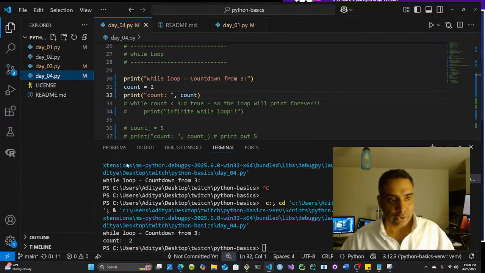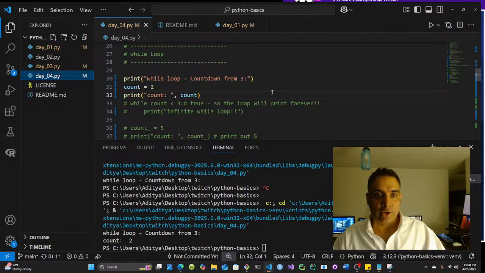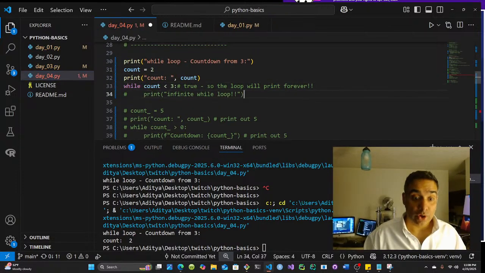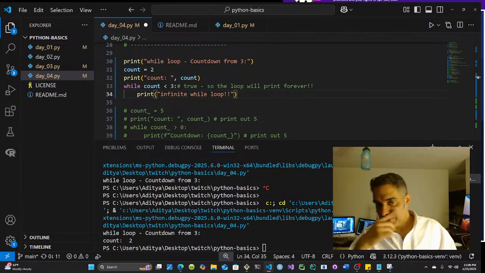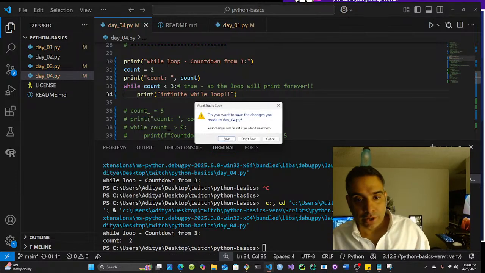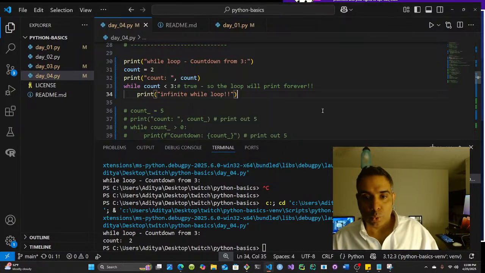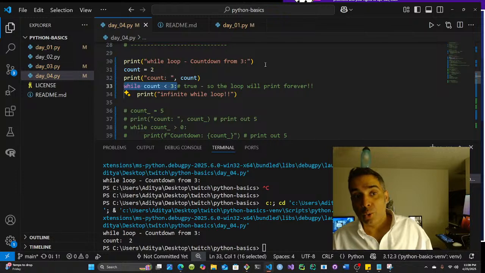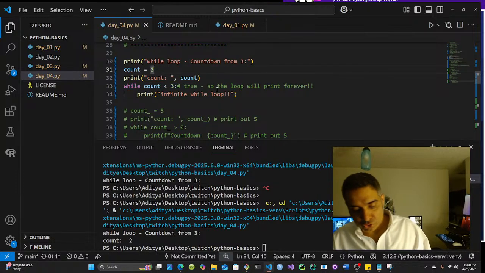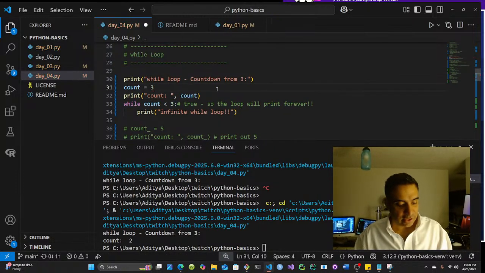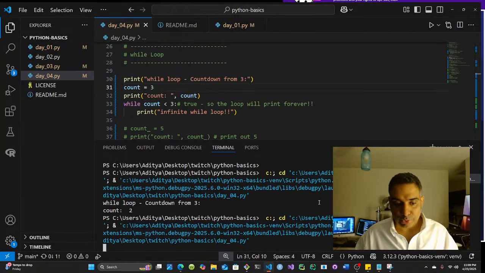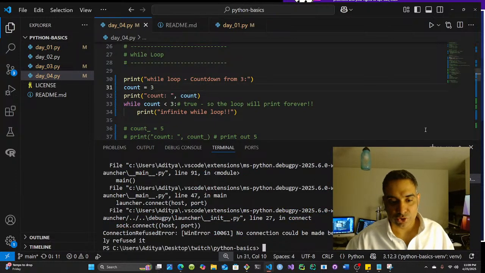So I printed out the count to 2, as we can see, right? Now, what's going to happen is we're going to have an infinite loop running. Why are we going to have infinite loops? Because we have a condition saying, hey, while the count is less than 3, because the count is 2. If the count was 3, it wouldn't even execute this, right? Because the count is 3, so it won't print anything. It doesn't know what to do, right? It refuses it.